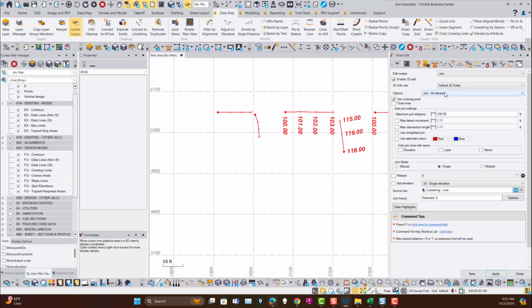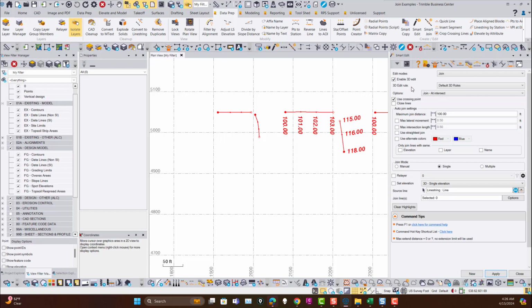If we pick the join functionality to start off with, you can enable 3D editing or not, and that just enables the 3D searching or not in the functionality. So basically it enables 3D editing or disables 3D editing. In other words, if you say it's only 2D, it will only join lines if they're two-dimensional. But if you say enable 3D edit, then it has to do all the 3D edit checks. So just be aware that when you pick 3D editing, it can make it a little slower to do some of the calculations in some situations.